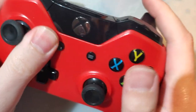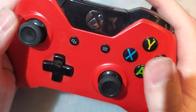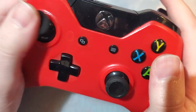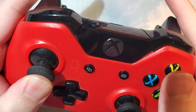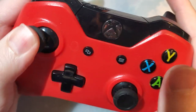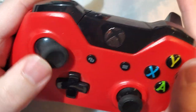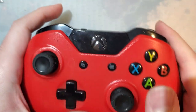Now, very recently, I started playing a game that requires L3 and R3, and I finally figured out what the actual issue with this controller is. Normally, the joystick does work fine, but if you try and click it while it's at one of the angles, you hear it's not very happy. So the joystick itself is broken, but I mean it still works perfectly fine.